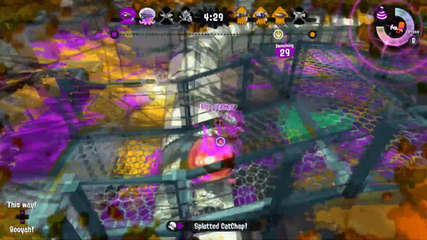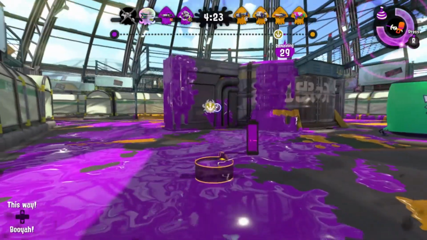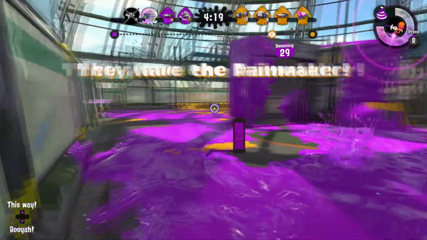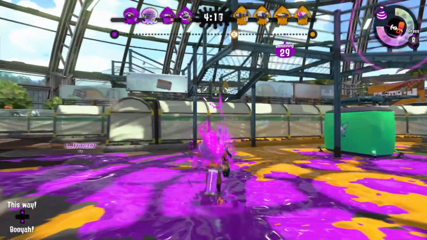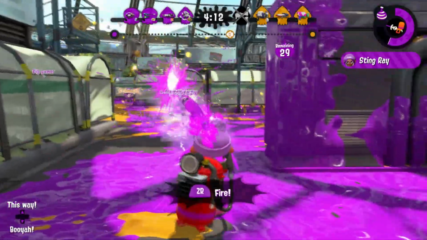The custom Jet Stingray is perfect to shut down a push from a distance, as the Rainmaker is very easy to follow. The Jet's mobility also helps you to fight the Rainmaker directly. I would recommend the Jet for Rainmaker, especially if you are not very confident with snipers or splatlings due to its kit and improved mobility.